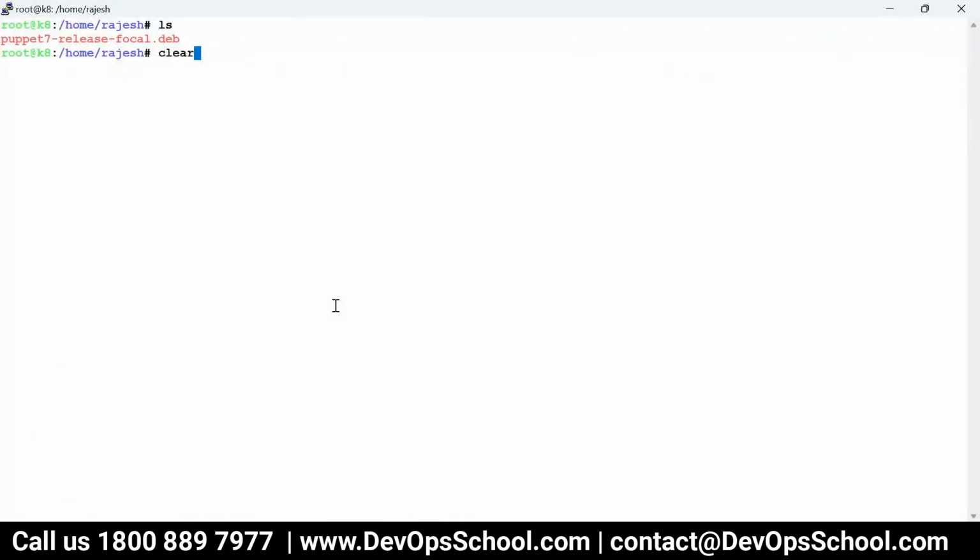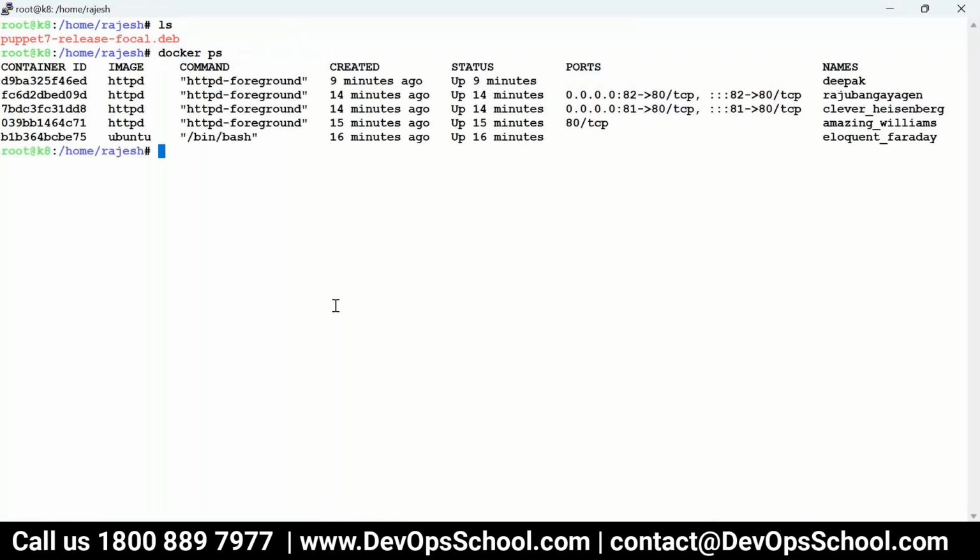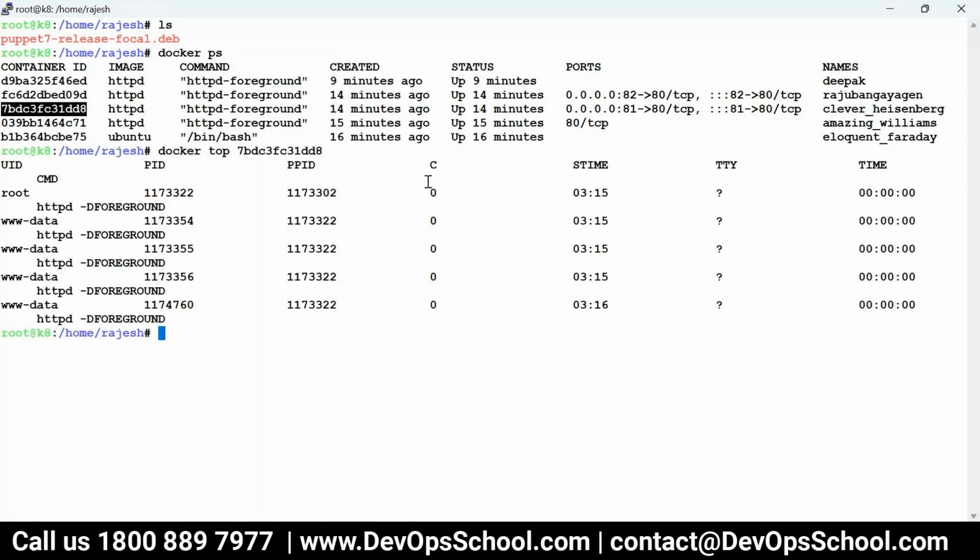How do I know that? This command will tell you: docker top and the container ID, and this is your PID and PPID in your base machine which is running your containers. That way it will help you trace the containers.